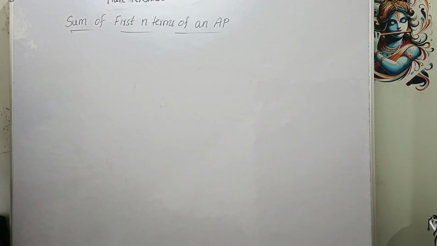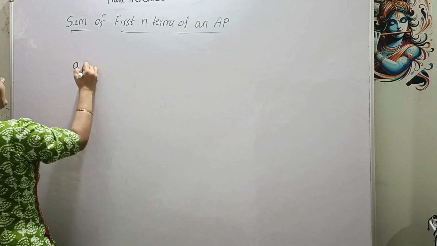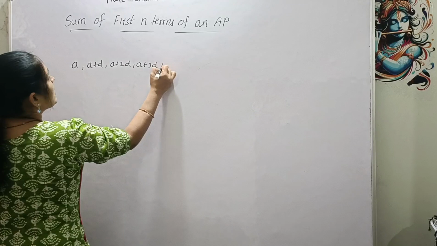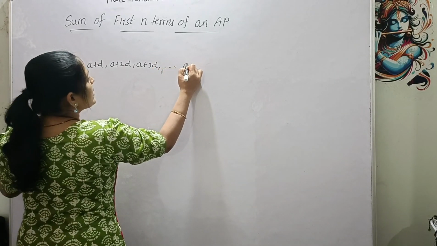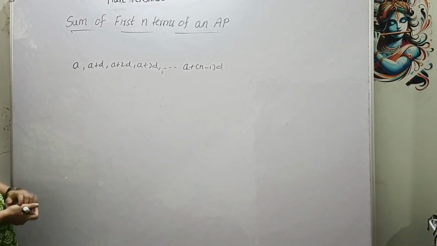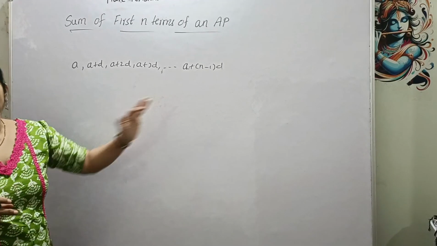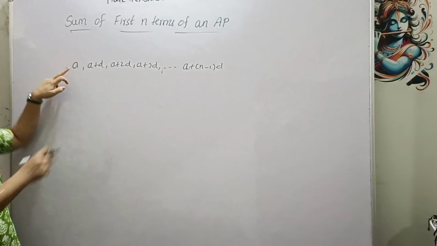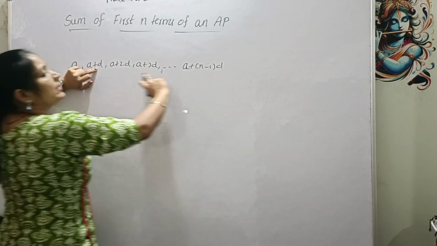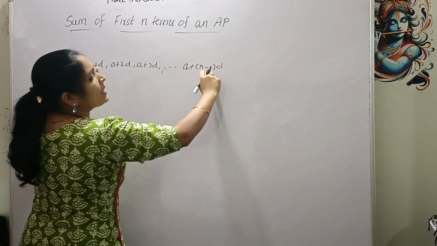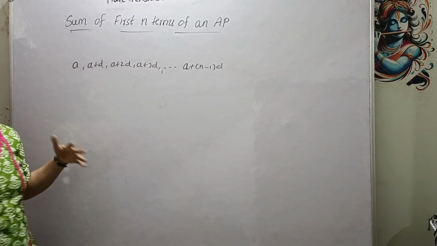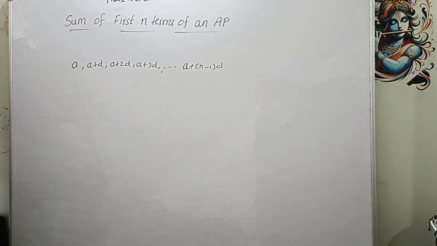And we know that an arithmetic progression is of the form a, a plus d, a plus 2d, a plus 3d, etc., a plus (n minus 1) into d. Okay, then let's see what the sum of these n terms is. There are a total of n terms, right? Starting from a, the second term is a plus d, and the last term is a plus (n minus 1) into d. Therefore, it is the nth term. We know that an is equal to a plus (n minus 1) into d.